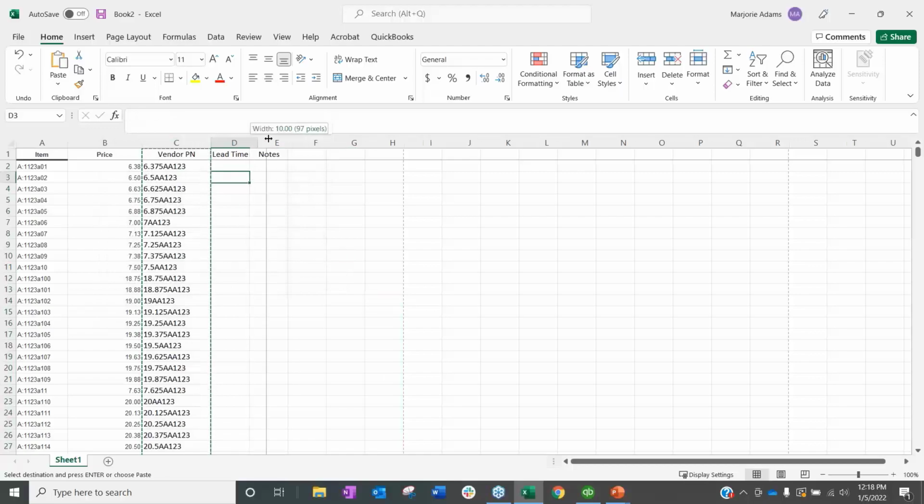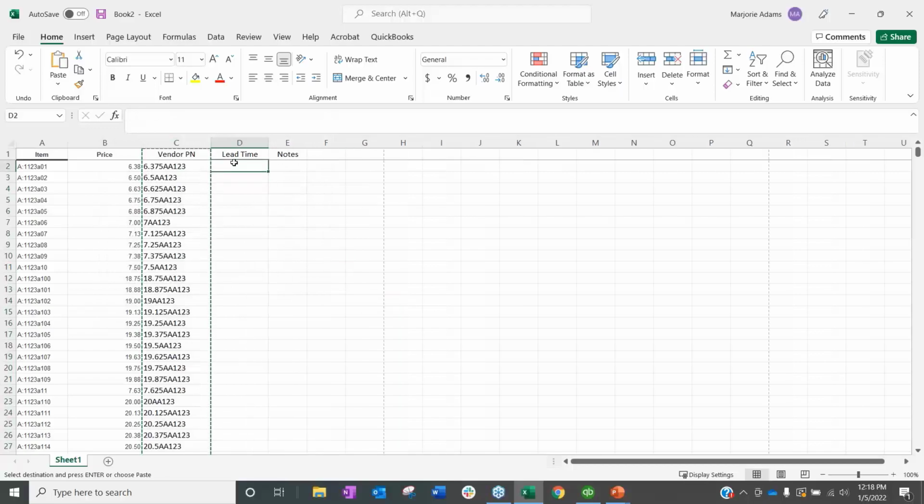Okay, lead time. So this is something that you want to really focus in on. Lead time does not give us the ability to say multiple units of measure, right? So I can't say 2 weeks. I can't say 3 days. So you have to decide when you start setting this up, what are you going to put in lead time? Are you going to put in days? You decide the unit of measure from the start. 2 is 2 weeks, or 2 is 2 days.